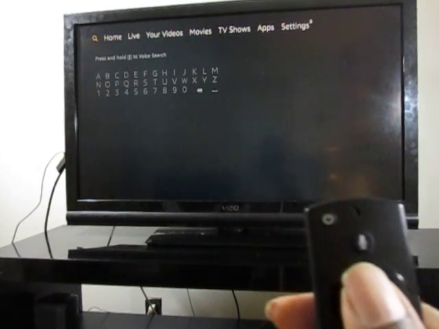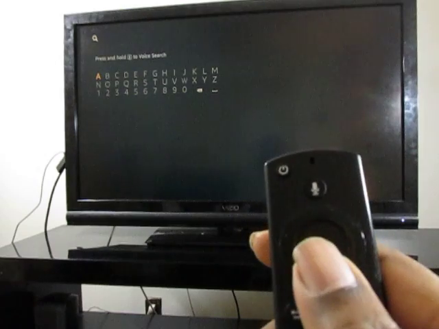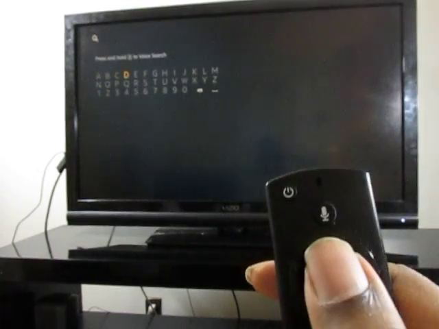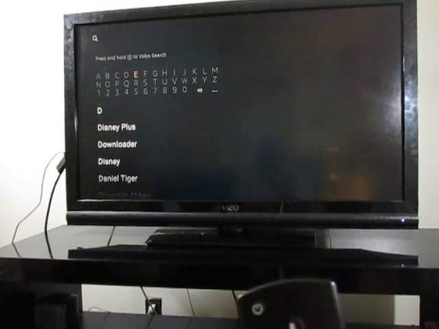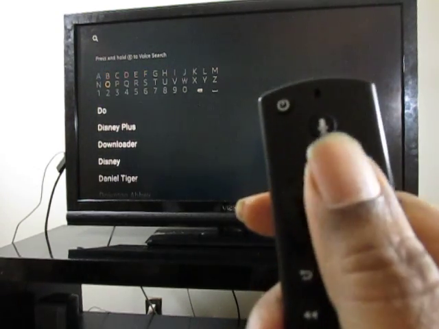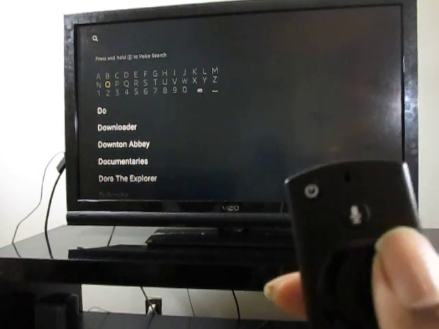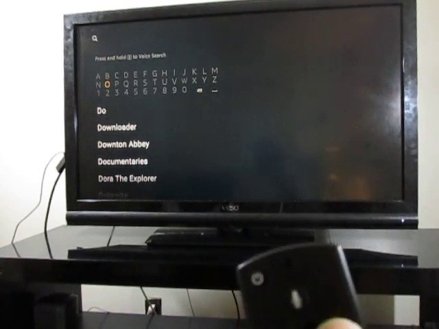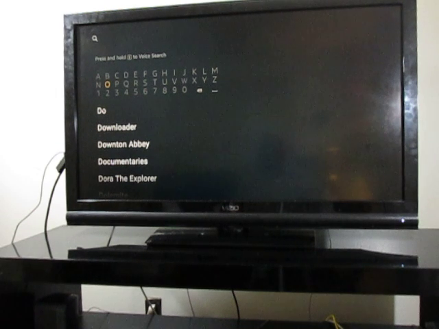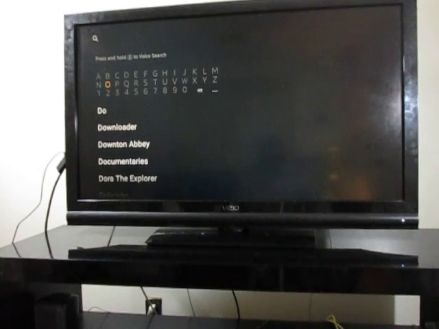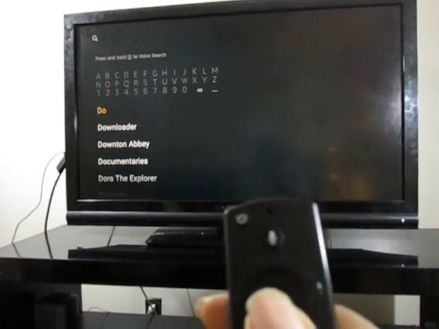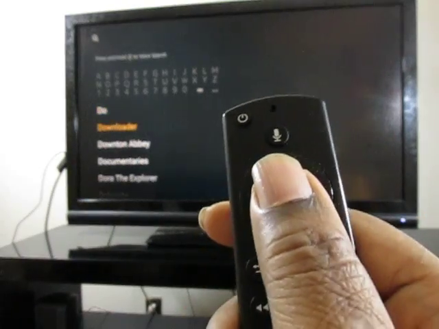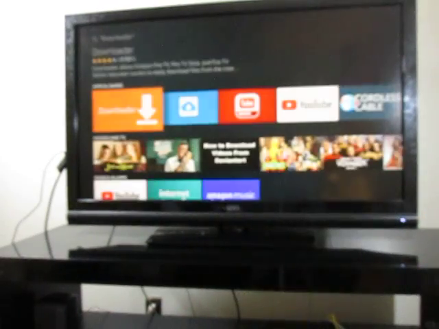We're going to click over, scroll down, and type in D-O. By the time I got to the O, Downloader was the second one up under the D-O that I had typed in. Just scroll down till you come to Downloader and click on Downloader.